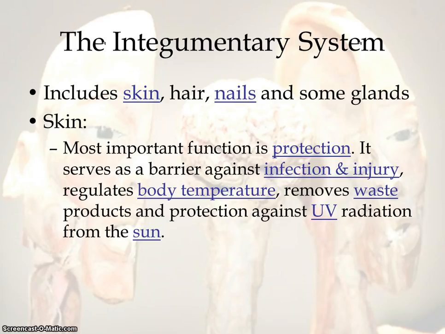It also serves as a barrier against infection and injury. Okay, the number of times you bump against something, whether it be your arm or a leg, the skin is built to absorb that shock that is produced when the body bumps or rubs against something. Infection. Remember, we've talked about bacteria and viruses that are all over the place. The skin is a barrier to make sure that those cannot easily enter the body system or the body itself.